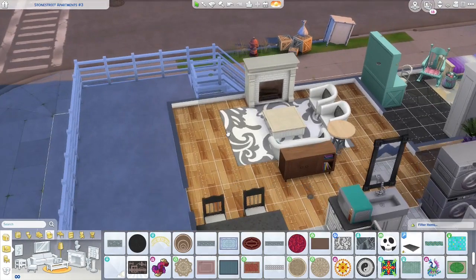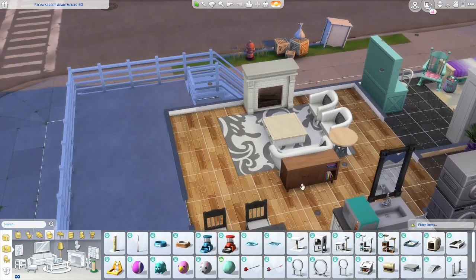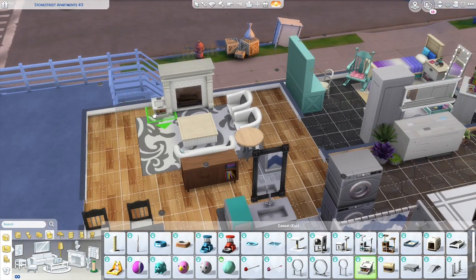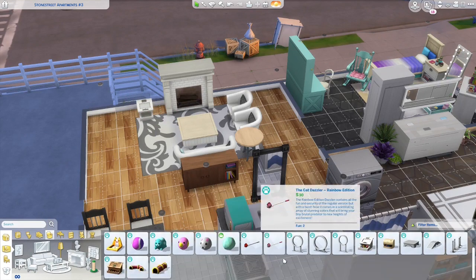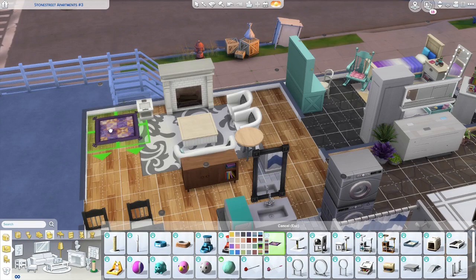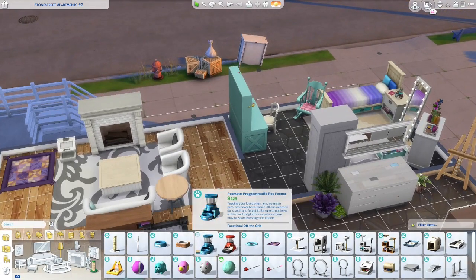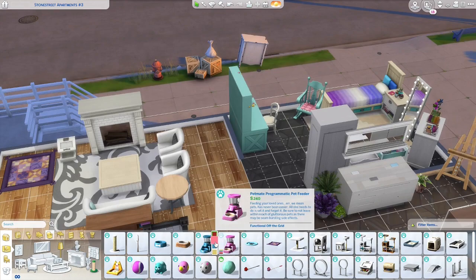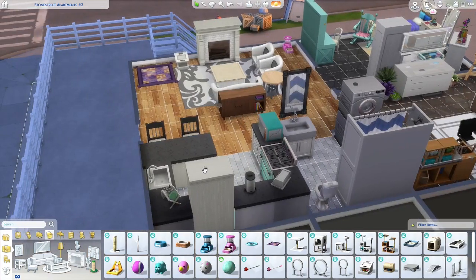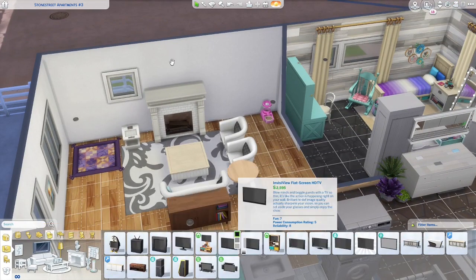I think we might have a small dining area over here. I did say we might also have a pet — I'm gonna go with a dog. Using more packs than I wanted to, but a dog will be so fun. We can play with the dog, the dog can have its own bed. We'll place the dog bed right there. Since it's just a mother and daughter, I don't really see a need for a dining room table — they can eat at the island or in the living room.